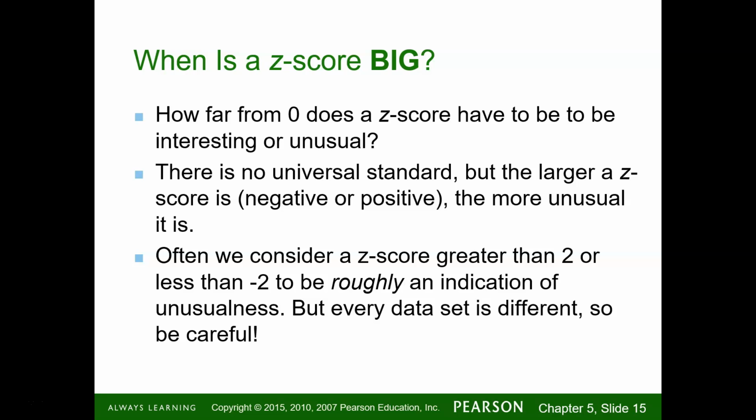So how far from 0 does it have to be to be interesting or unusual? There's no universal standard, but a larger z-score is more unusual. Like I said, a z-score of 2 would have been 100, and a z-score of -2 would have been a 60, and those are pretty off from normal. It's an abnormally low grade if it's 60, and abnormally high if it's 100. If you did 3 standard deviations, you get 110, which is a crazy score on a test. And if you get 3 to the left, you'd get 50, which is a really bad score on a test. So the further away you get, the bigger the z-score, the more unusual that score is, unusually high or unusually low. But 2 and -2 are kind of a rough standard. A lot of the times that's what they mean by an unusual amount to the left or to the right of the mean.